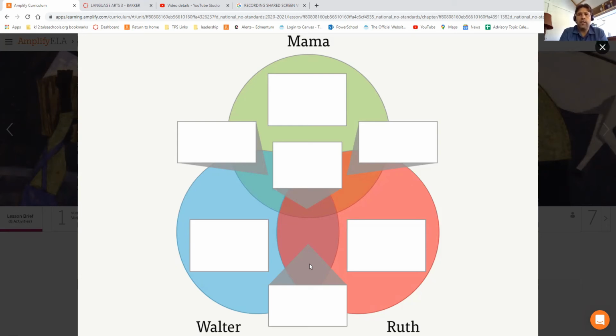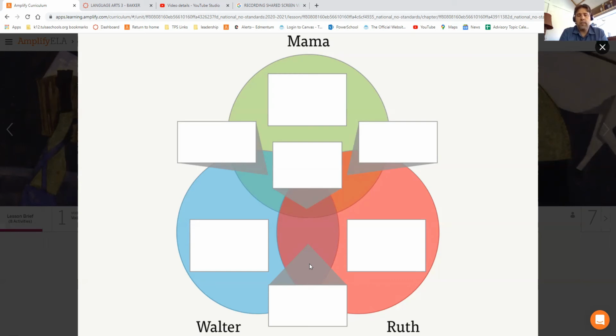These are folks who've lived in the same house for their entire lives, right? We find out later in the play that the apartment they're living in, Mama and Big Walter lived there. It was their first place, and they've been there for years and years and years. Walter grew up there. So this is a place that's been paid rent on for a very long time, and the opportunity to get out of there is a big thing to them.